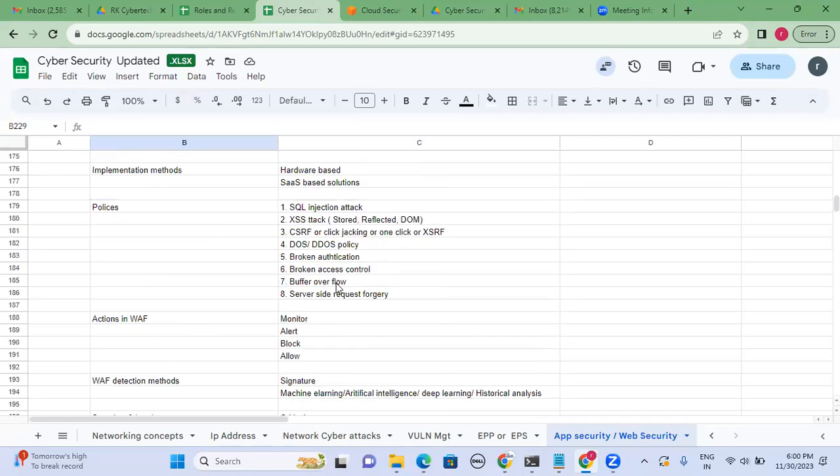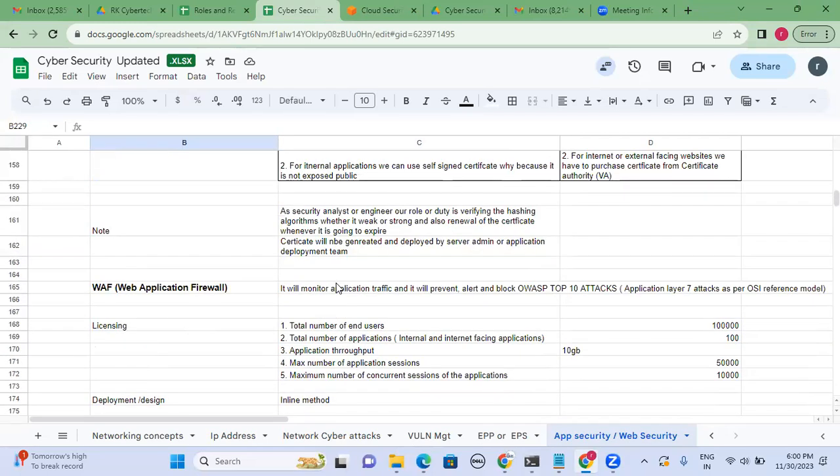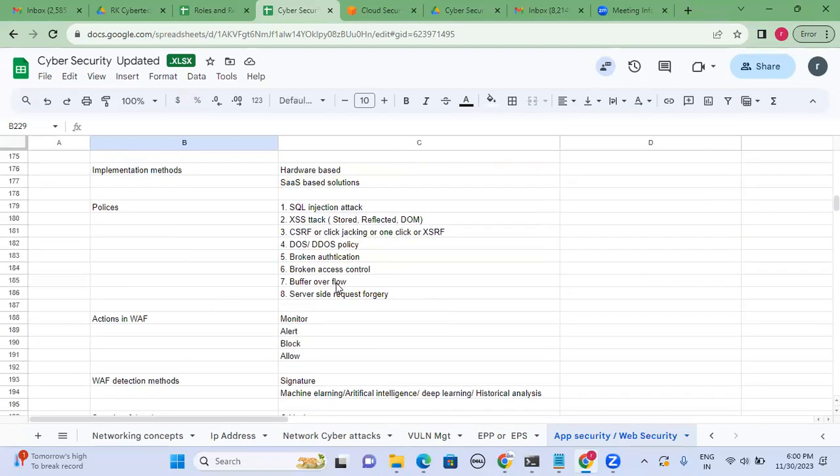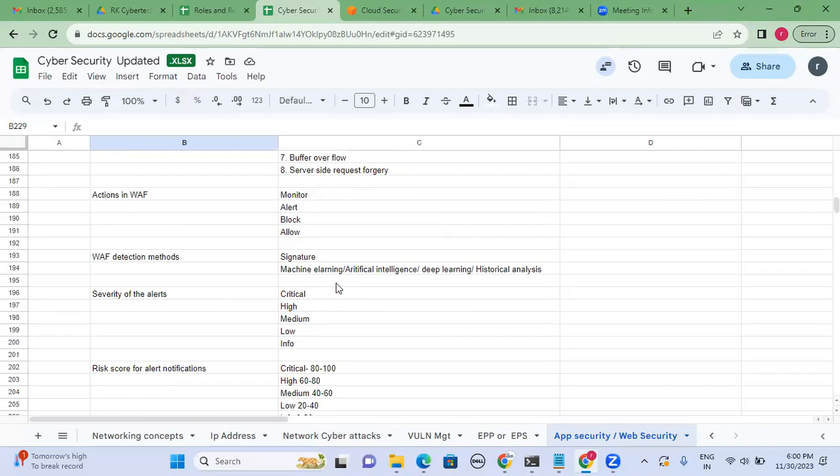If you want to configure a web application firewall or any EDR tool, any Nessus tool, any next generation firewall tool or any SIM tool, what are the couple of basic things we have to do?